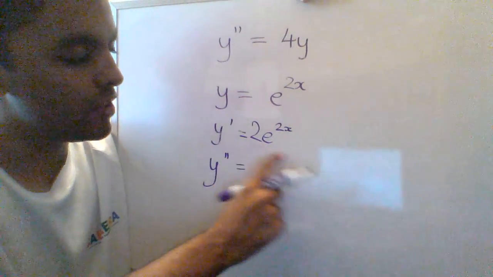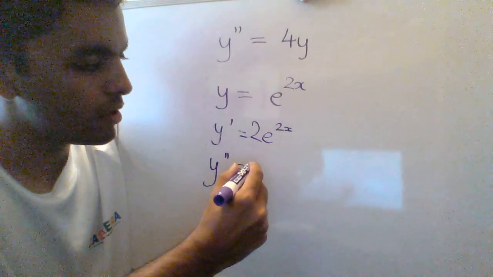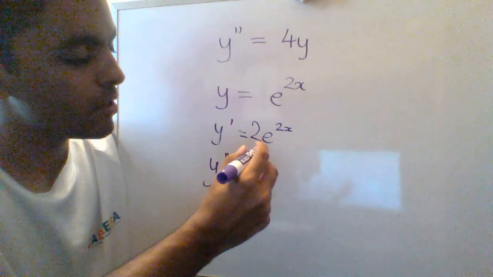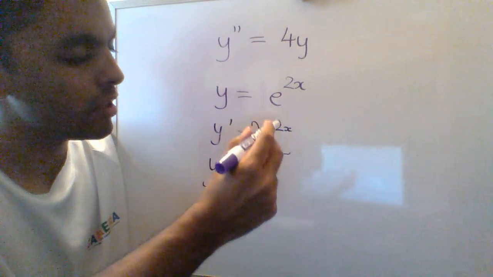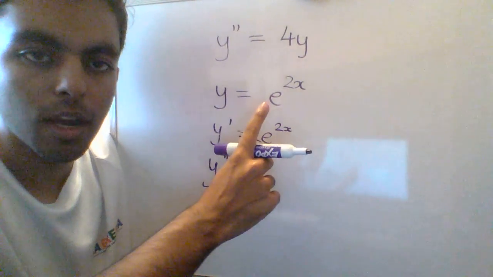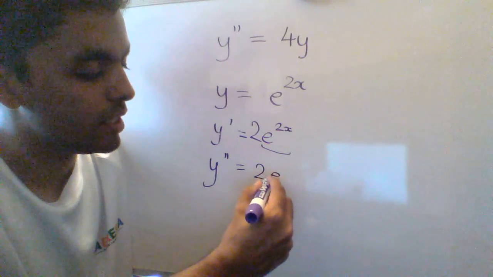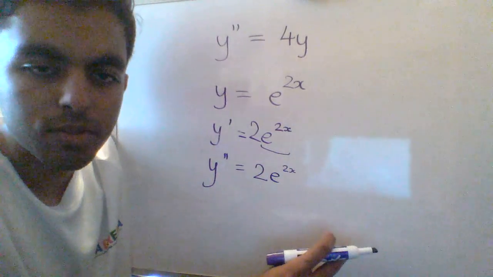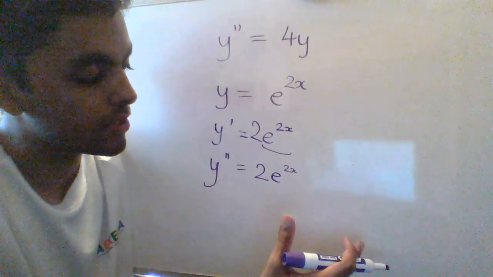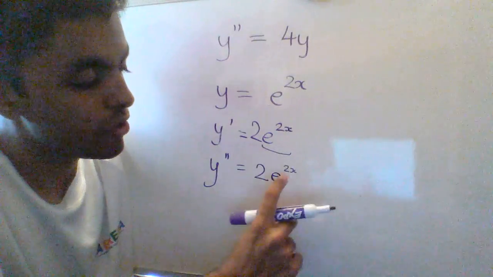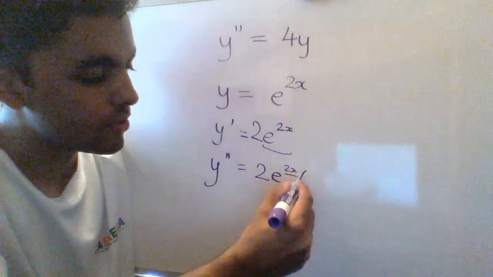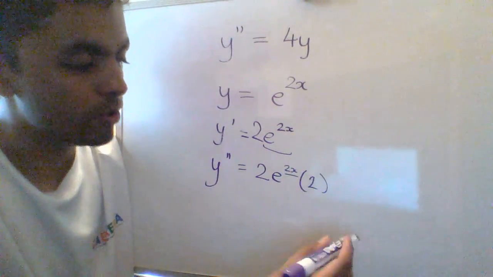And if you take the derivative of this, then you're still going to have the 2 at the beginning from right here times the derivative here. Let's figure this out. So the derivative of e to the 2x, well, we already did that up there. So that's going to be e to the 2x, as always, times the derivative of the exponent. And the exponent, again, is 2x, right? So the derivative of the exponent, 2x, is just 2, right? So that's multiplied by 2.